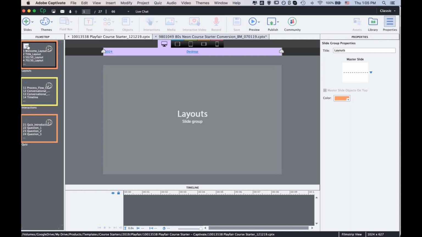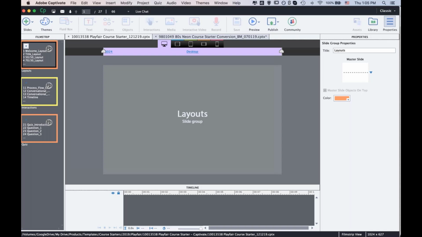The idea is that in one package for all three big authoring tools, we're going to provide you with every single thing you need to get started in a course. So a grouping of layouts, a set of interactions, and a quiz file that are all themed, styled, and designed similarly, within a family. There won't always necessarily be the same interactions, layouts, and quiz approach between course starters, but there always will be about a similar amount. So I'm going to break into that now.